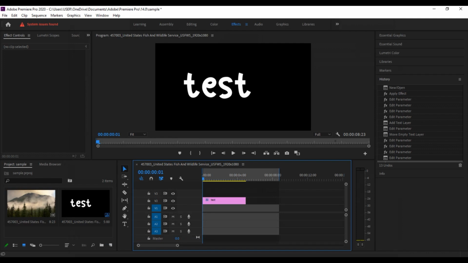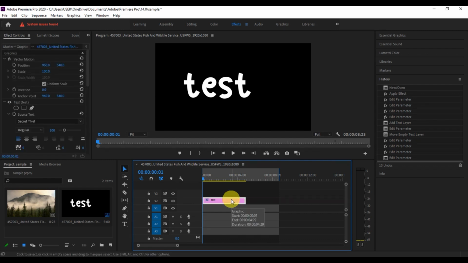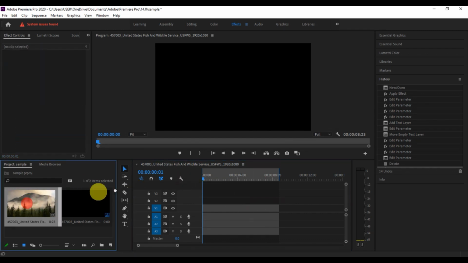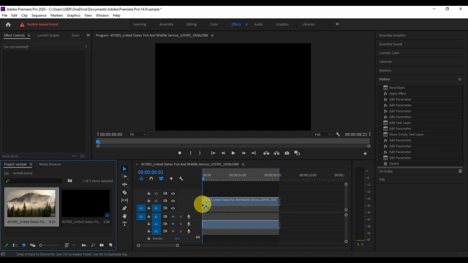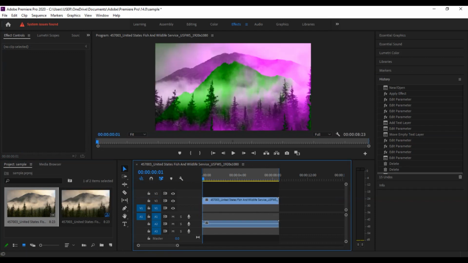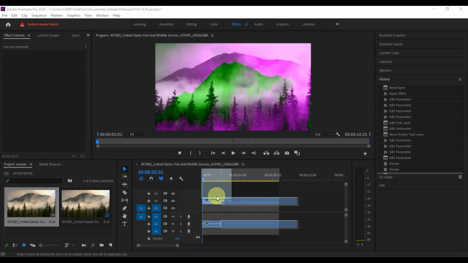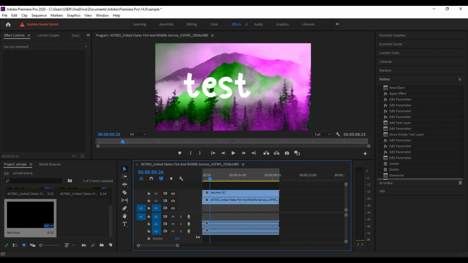So once done, you should be able to find that one in the file folder wherein you saved it. So we could try testing that one out here. Let's add a background video again, and let's try to import that. So let's try to drag and drop it in here. We have successfully imported it with a transparent background.